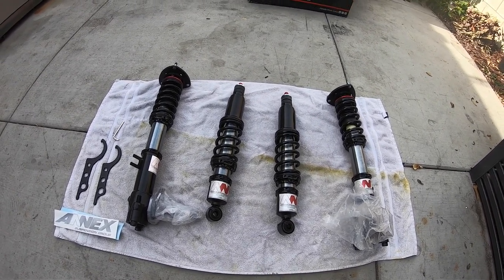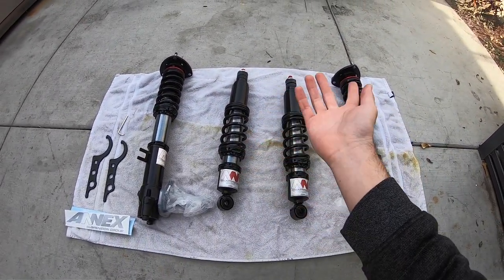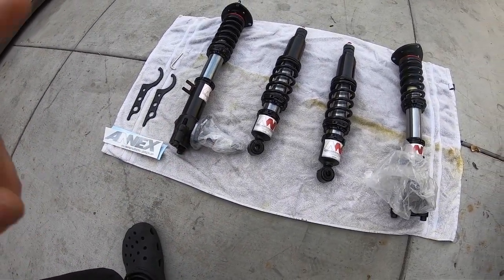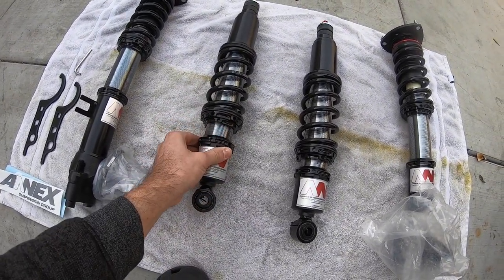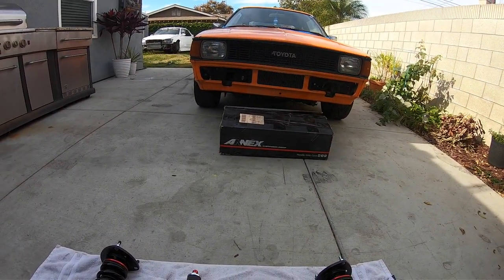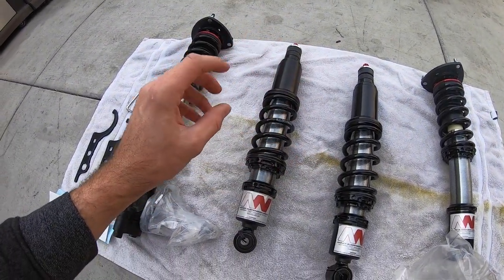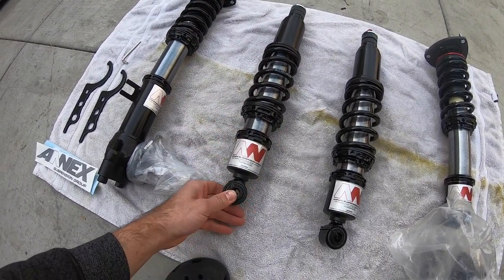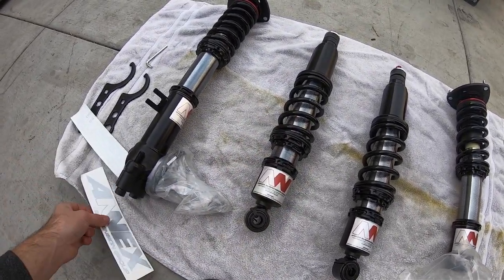So it's probably not gonna 100% fit properly. I know for a fact we might have to re-drill the shock tower, or we could just buy new top hats. We'll figure that out — probably just drill it because it's easier. Here's a switch of pace: these are called true coilovers. On cars like this and E36s, the shocks are two pieces — the spring sits in a bucket and the shock holds everything together. This is a true coilover and I don't know how it's gonna work on this car.